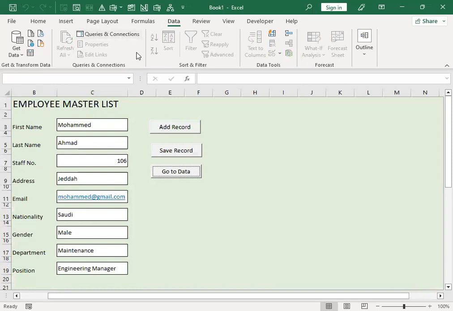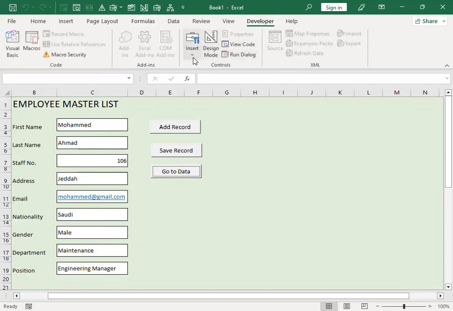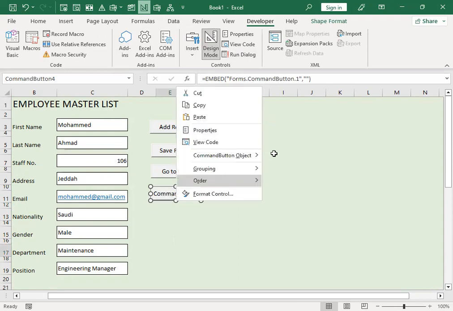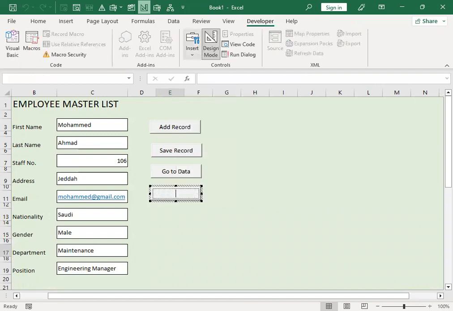If you don't want the ribbon to appear, we can also make another one. Just go to the developer and then insert command. Then what we do is edit, and then we'll say hide menu. Then double click.